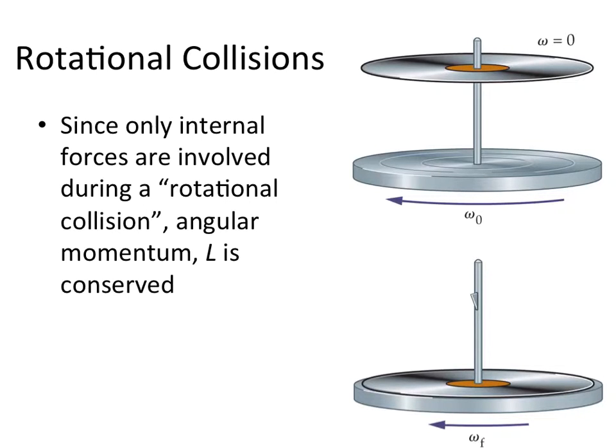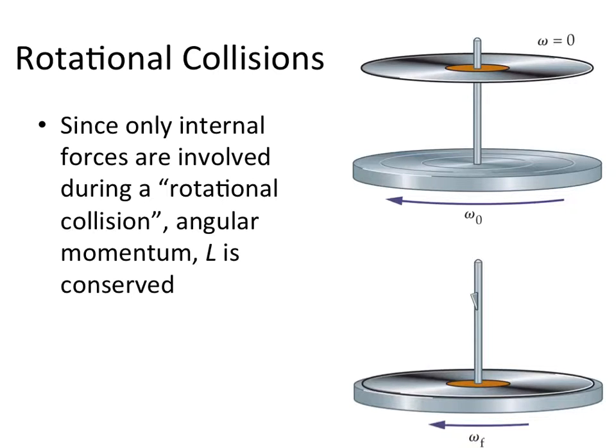Hi everybody, welcome back. This chapter we've been talking about torque and we just got into recently angular momentum. And in our previous chapters when we talked about linear momentum, we then got into collisions. Well, now we're going to be getting into angular or rotational collisions. But it's really no different. The assumption is still the same.